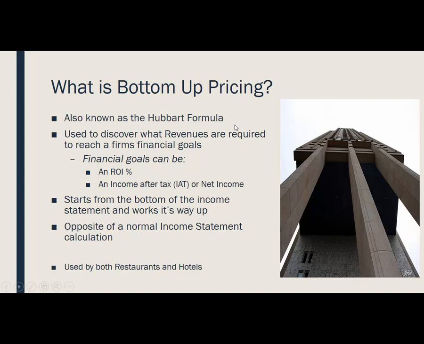Now those goals could be either a return on investment, an ROI percentage, or an income after tax amount, what we also refer to as net income. A return on investment percentage would be, let's say I invested $100,000 and I wanted a 10% return on my investment. You would simply multiply the two together to find out the answer.